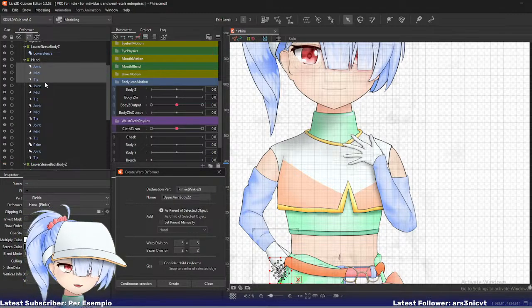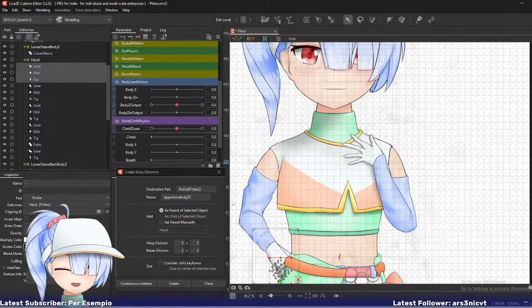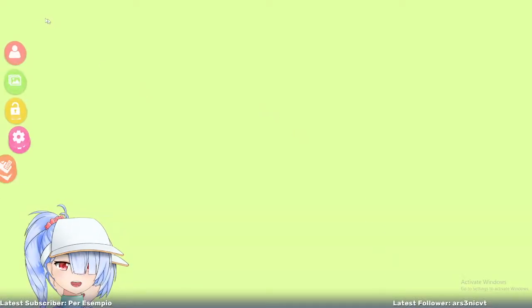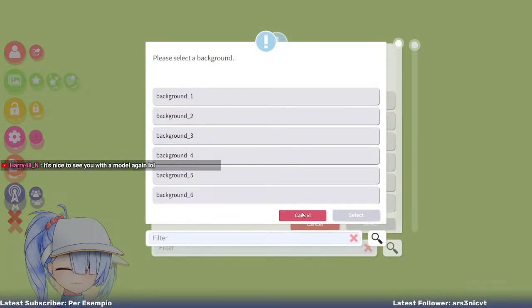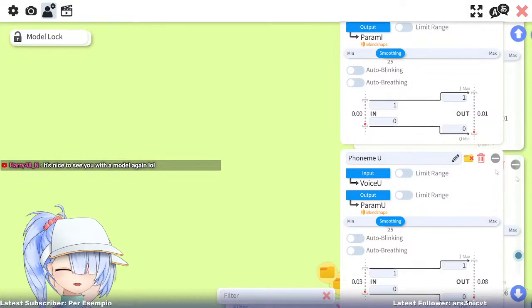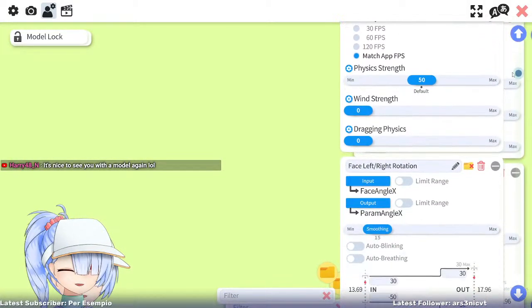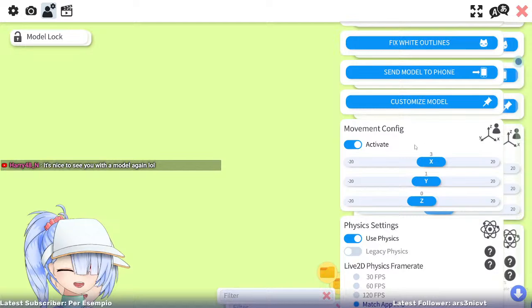You know, I do have a set so that's using like the VTuber Studio's what I personally consider incredibly stupid motion thing that they have here, movement config.